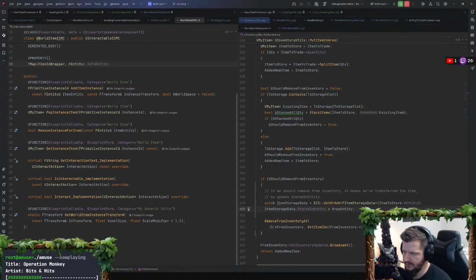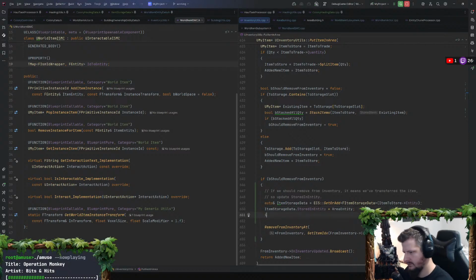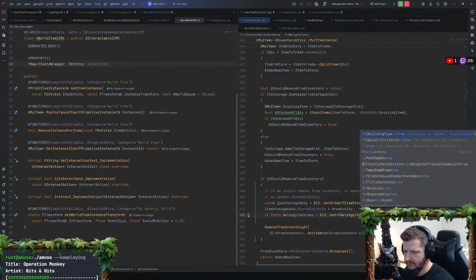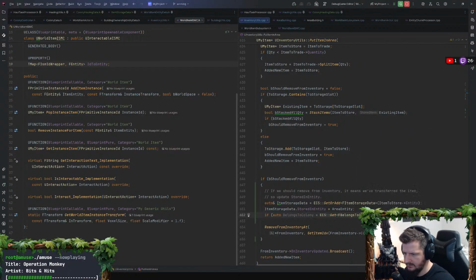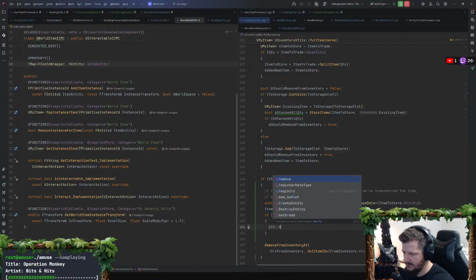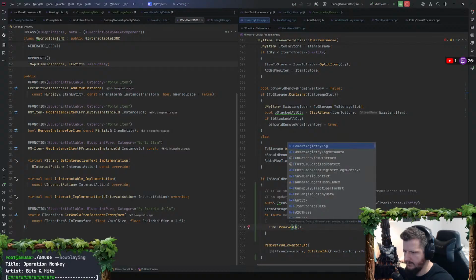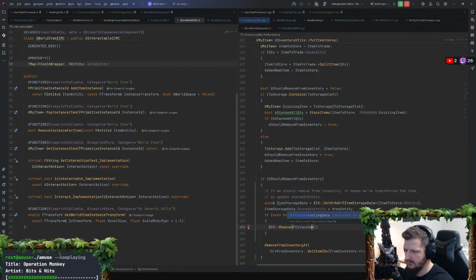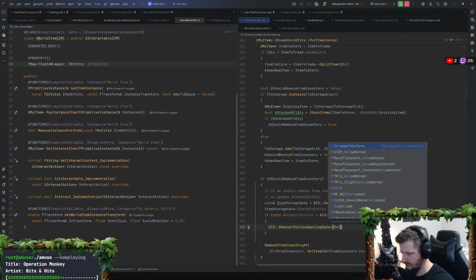And we should clear, like ECS remove. We'll just say if auto belongs to colony, which it should have, on the area entity. Then we want to ECS remove F colony hauling data.